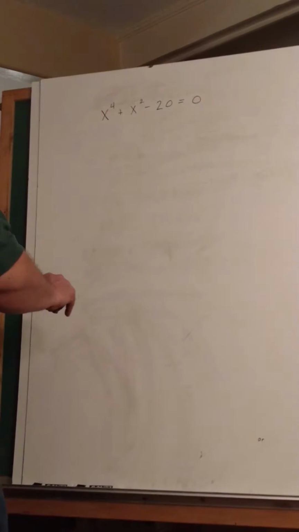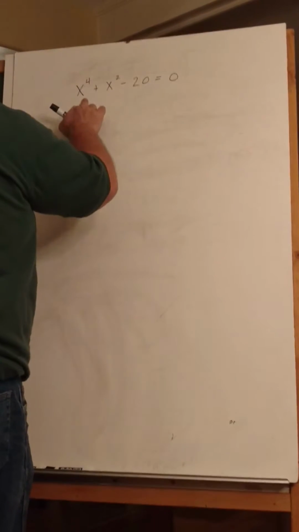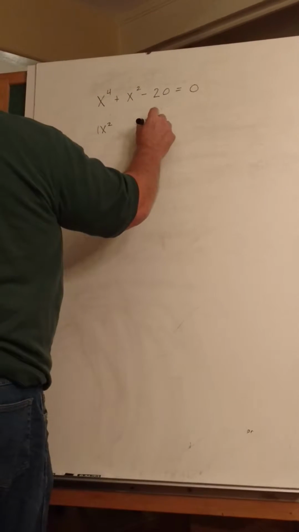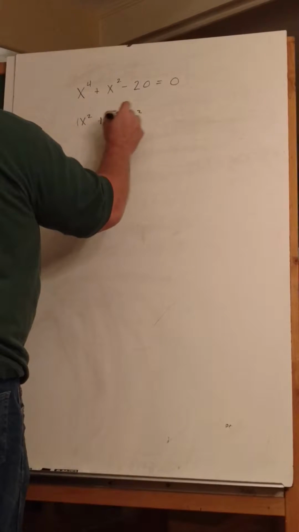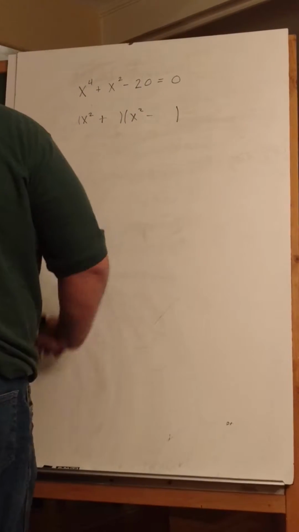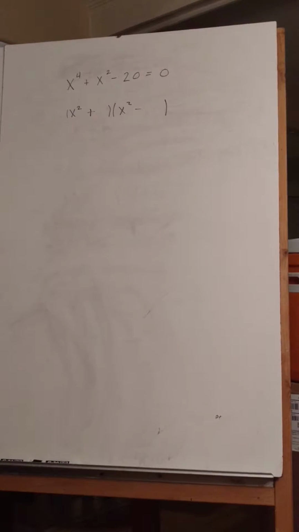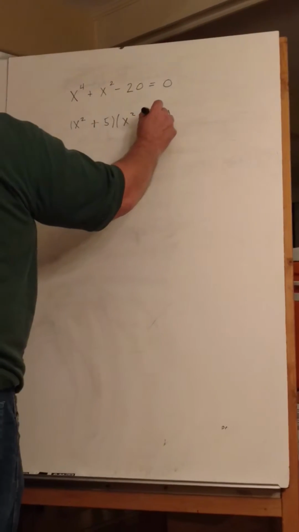Now, when you first look at this, it might not seem that you can solve this, because you say, well, I've got an x to the 4th. But what if you do this? I can factor this. That's a perfect square, isn't it? Yes, it is. So it's going to be an x squared times an x squared. And since that's negative, I'm going to add 1 and subtract 1. Now, what two numbers, when I multiply them, give me 20, but when I add them, give me plus 5 minus 4? Plus 5 and minus 4 equals 0.